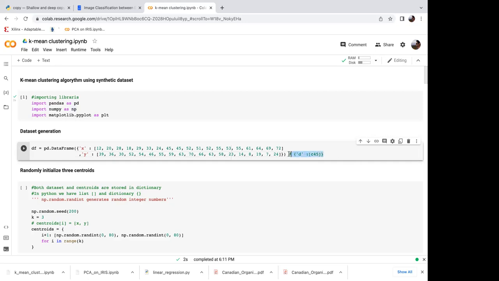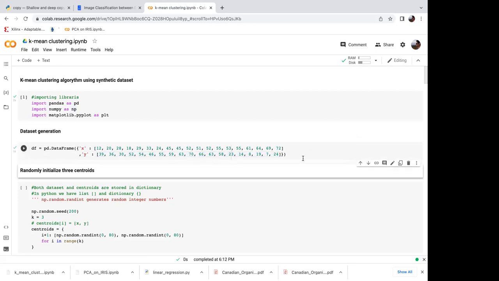So this is the way you define the dictionary. You make a label, and this label contains a list. It means that you can put a list in your dictionary. And the y label has this list. So it's like maybe 10 or 20 data points. So let's just run it.